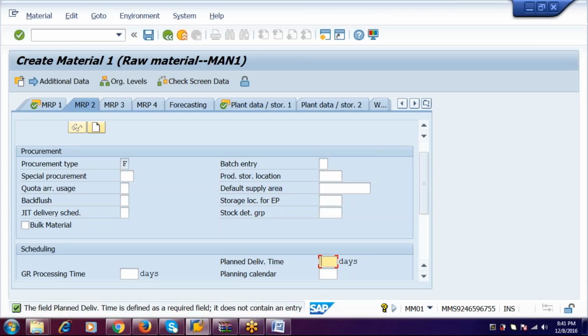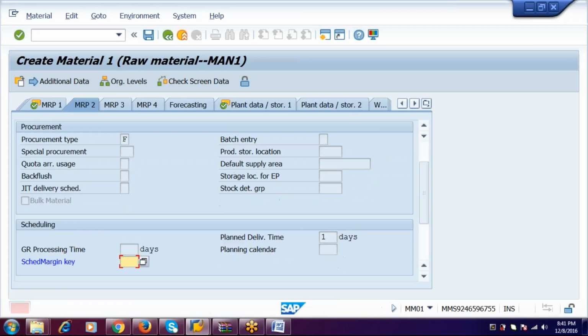Whenever you place an order to the vendor, it has to come to your place within a certain time. In general, I am saying it has to come to me within 1 day.